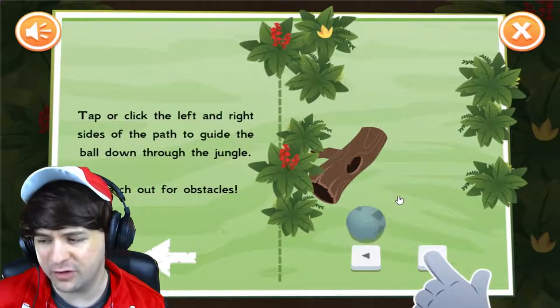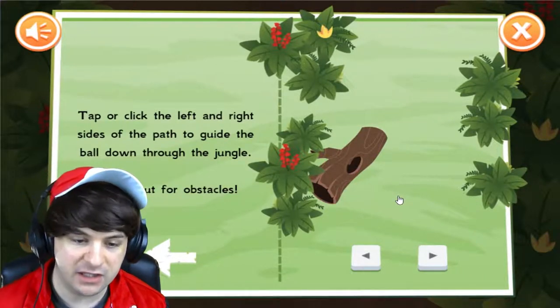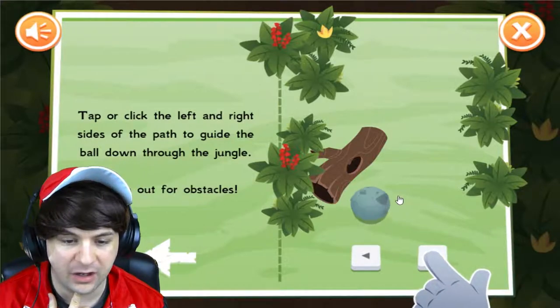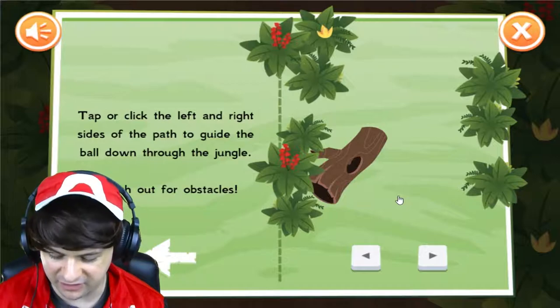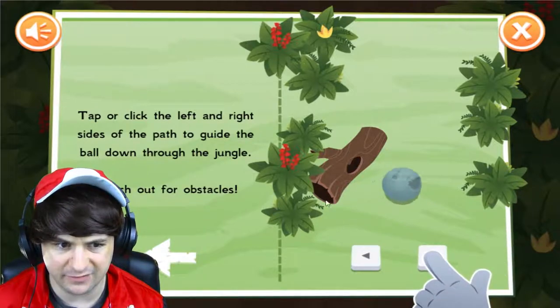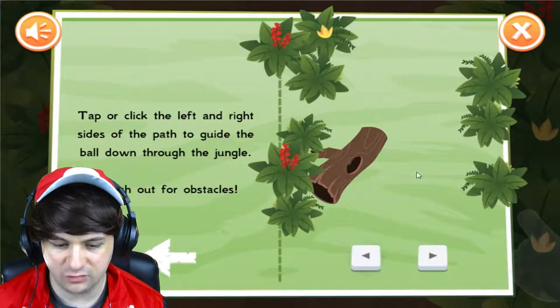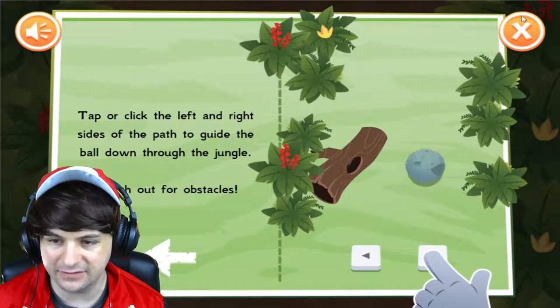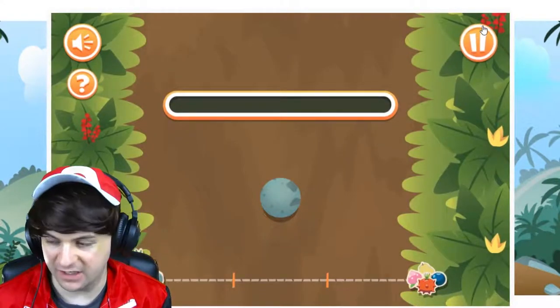I thought I was gonna be throwing a ball down an alley, man. I was looking forward to that. Why are there obstacles? Tap or click on the left and right sides of the path to guide the ball down the jungles. Can I use the arrow keys? I think I might use the arrow keys. I'm gonna try that the first time. All right, close. Why aren't the buttons synced properly? Okay, I think we're good now. Okay, great. That was annoying.